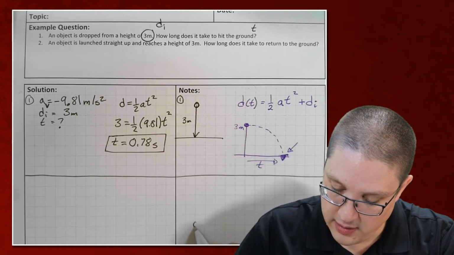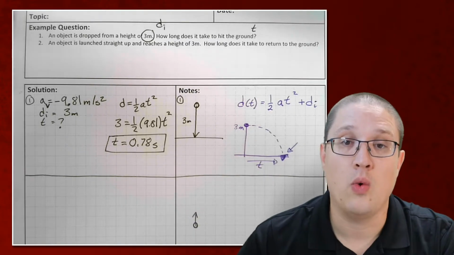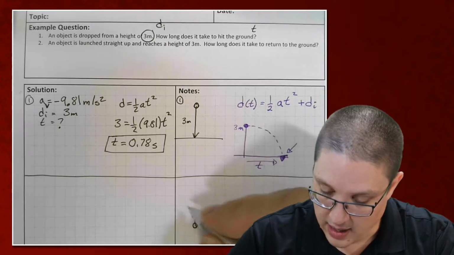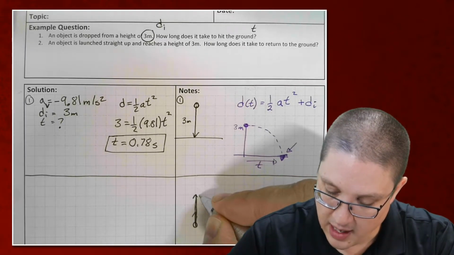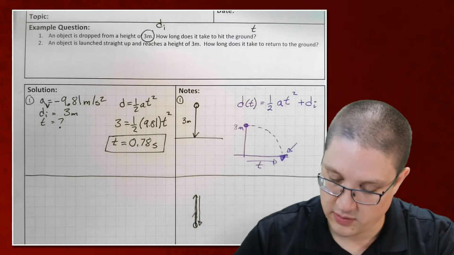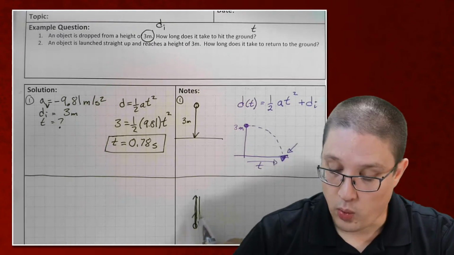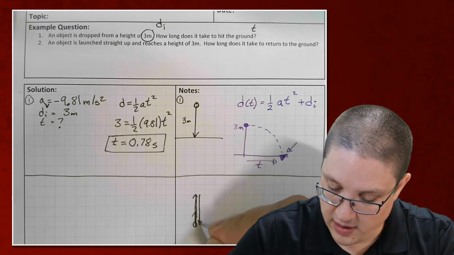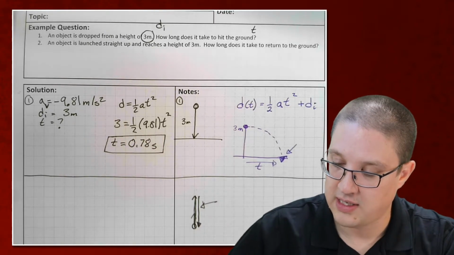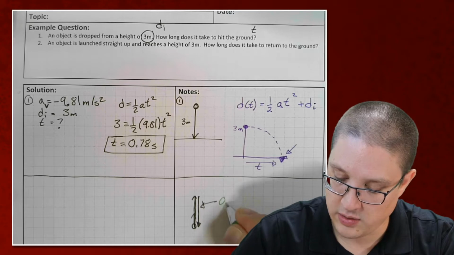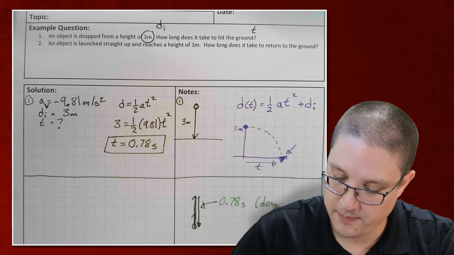So what if I take a ball and I throw it up with some velocity, and it goes all the way up to 3 meters here, and then returns back down to the ground? How long does this take? Well, interestingly, if I were to ignore the first half of this, we already solved the second half, and this was 0.78 seconds on the way down.